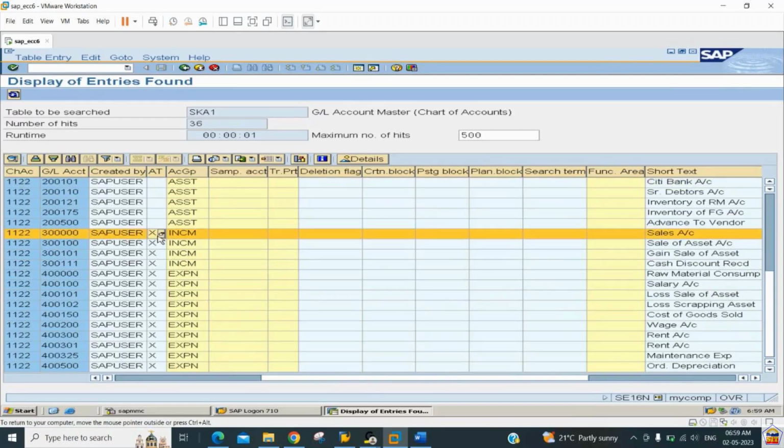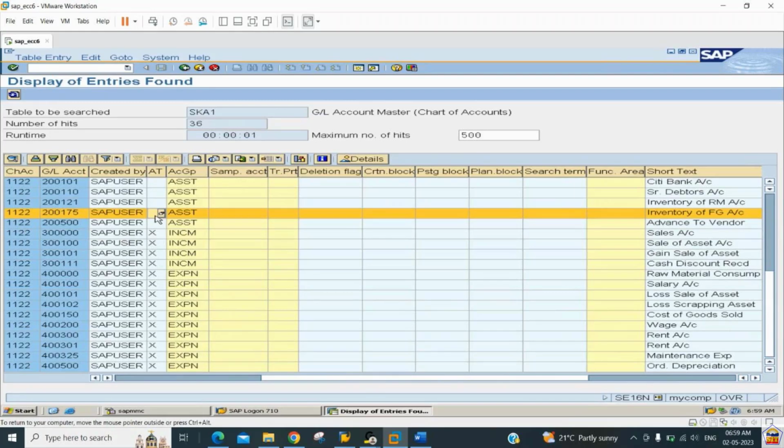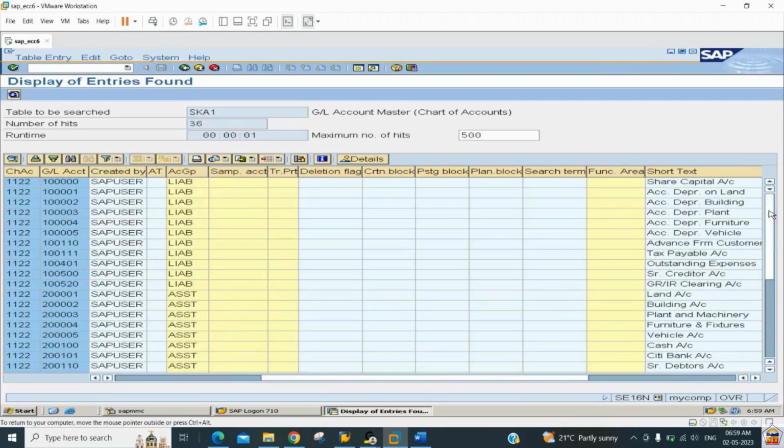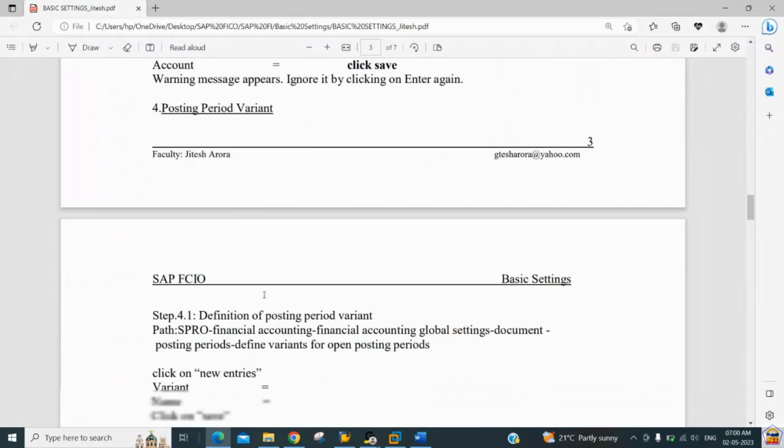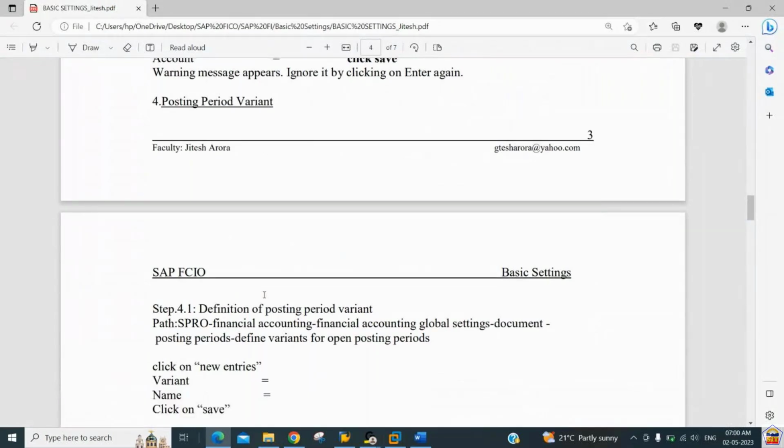If it is X, we are going to use this GL for the retained earning account, and if it is not X, we are not going to use this GL for the retained earning account. For example here, the assets GL we will not use for the retained earning account balance. Liability GL account balances will not be used for the retained earning account. So that is the meaning of X. With this we have completed the first 3 steps.